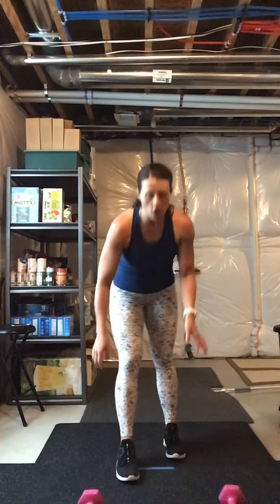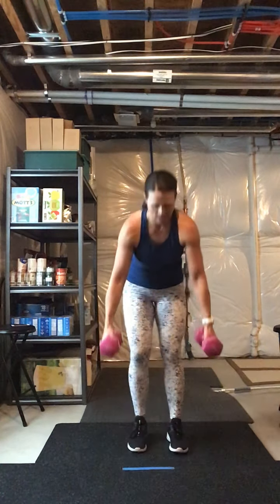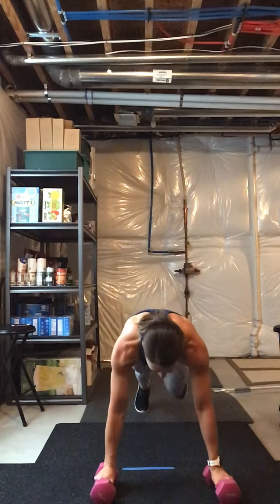Next move. A push-up to a standing upright row for two. It's gonna be about a minute. Know that you can do the push-ups against the wall, then pick up the weights. You can do the push-ups on your knees, okay? Listen to your body. Maybe you're like, no, thank you, okay? You can do upright rows for a minute, okay? So, set the weights on the floor to where it's comfortable. We've got a minute of push-ups.